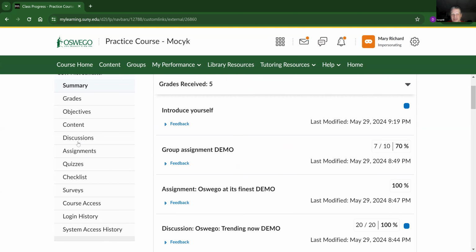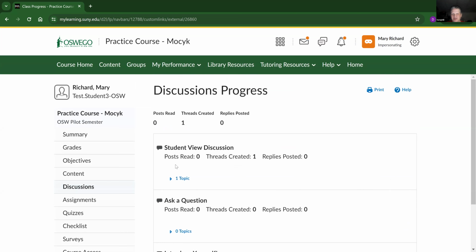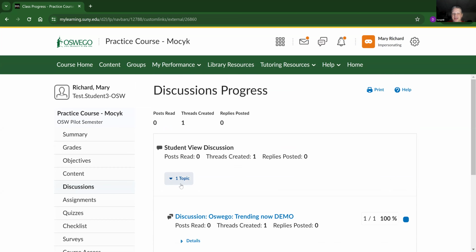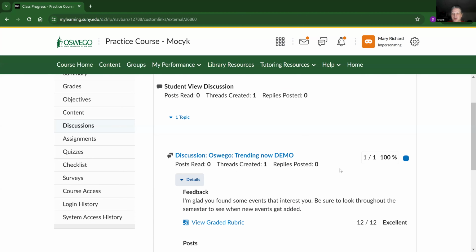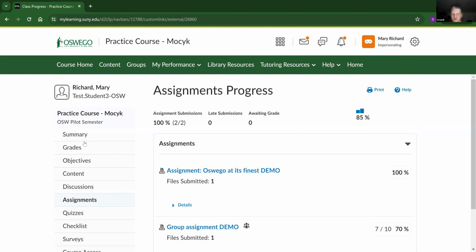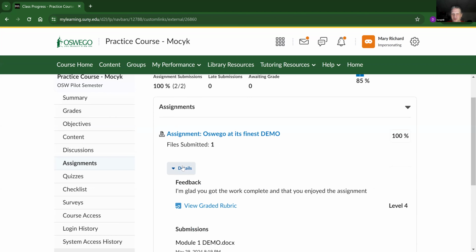So for example, I can use the left menu to jump down to discussions, and I can immediately look at every discussion that I've done, what grade I got, and what my feedback is. And I can do that for everything. So I can also go to assignments and look at my detail.